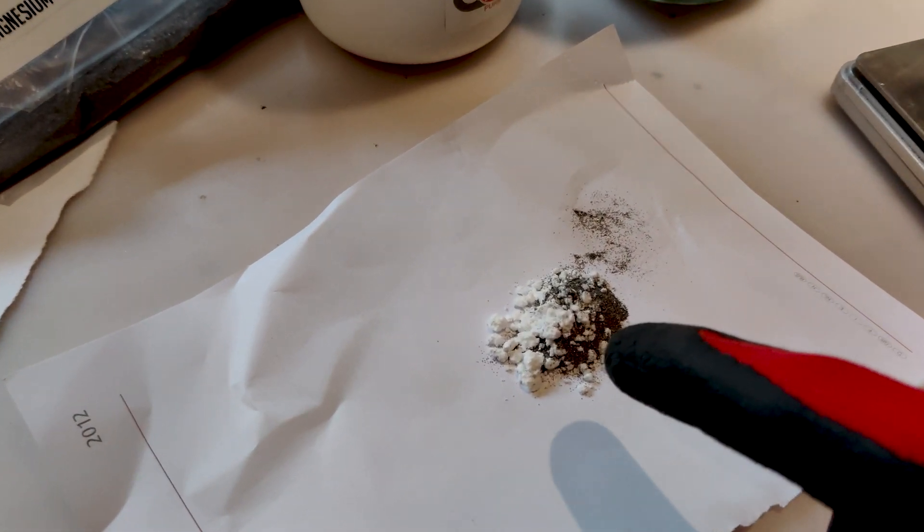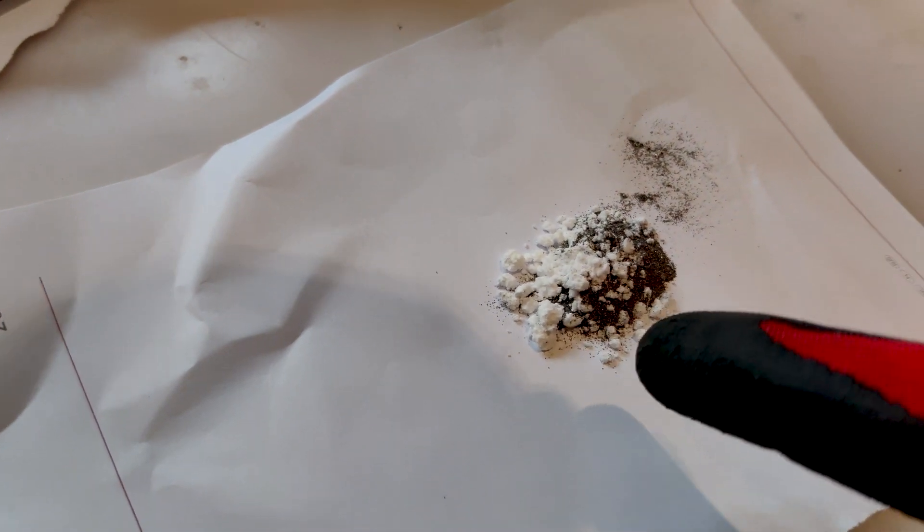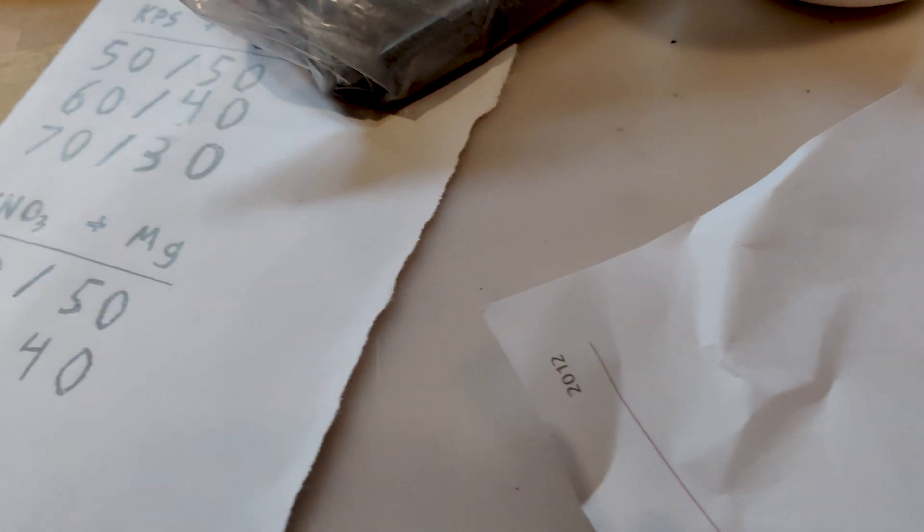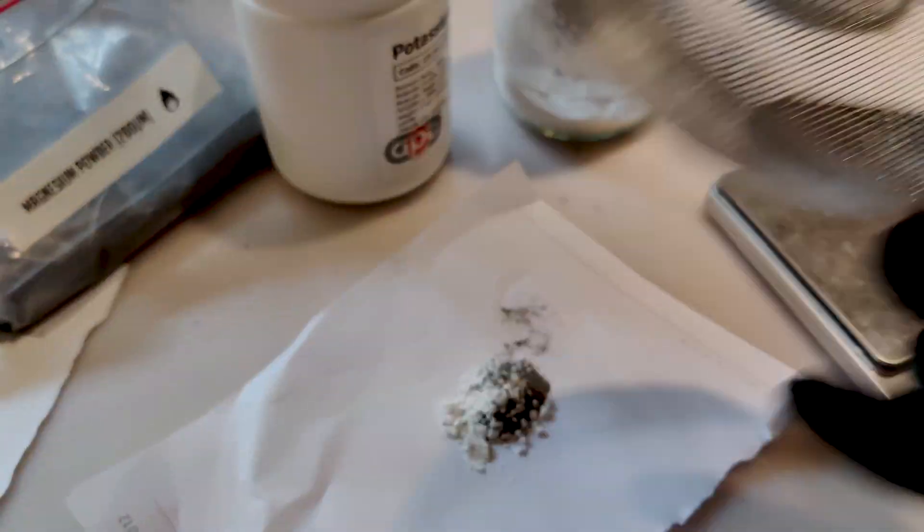As you might have noticed, this is not that fine. There's in fact some clumps. You want to get rid of those and the easiest way that I see it is just to either use a strainer before mixing these two, otherwise you can just fold the paper and just press it.